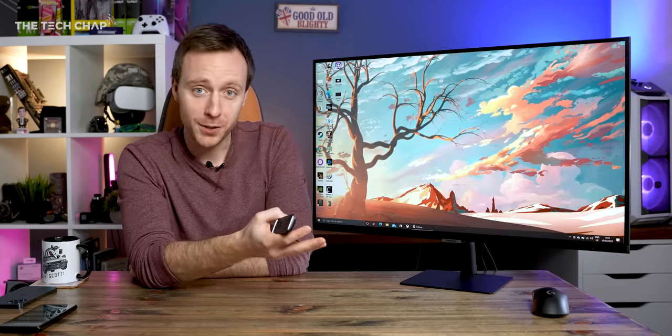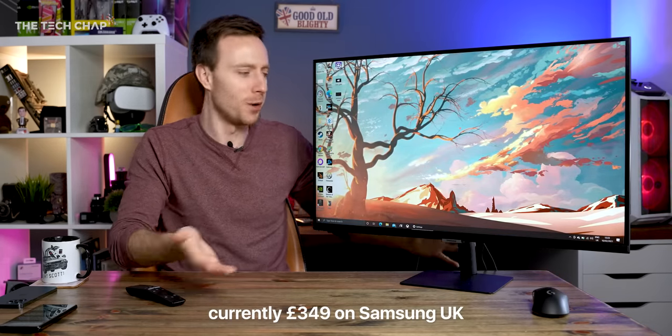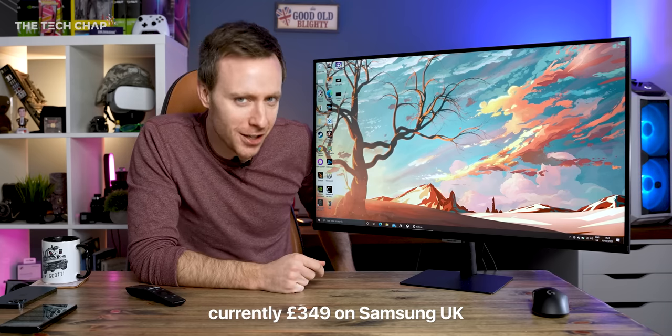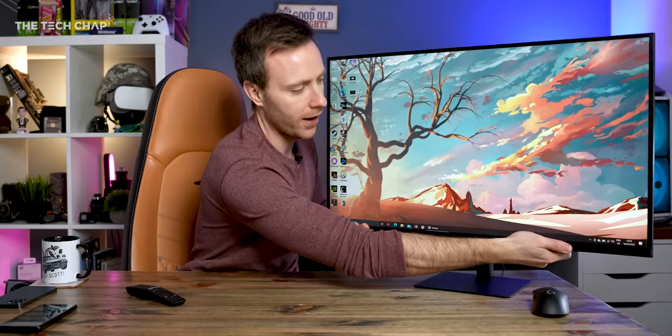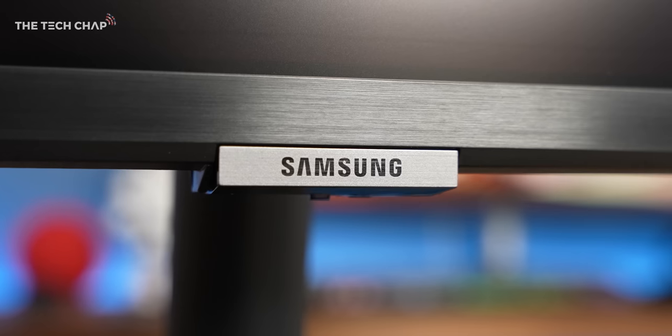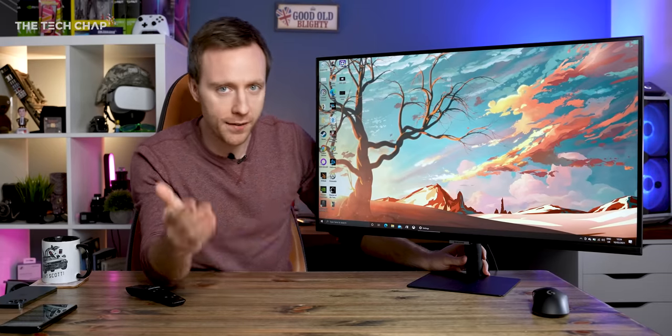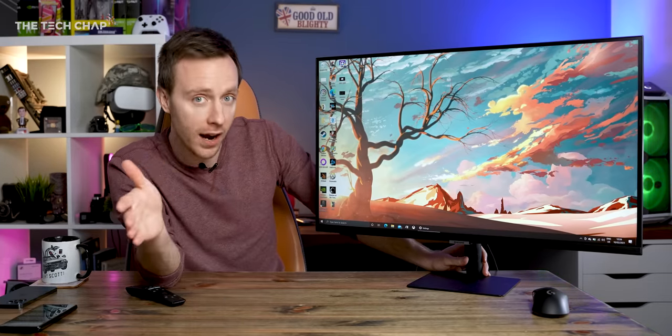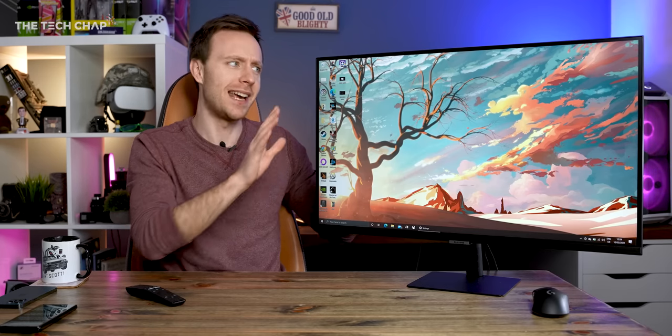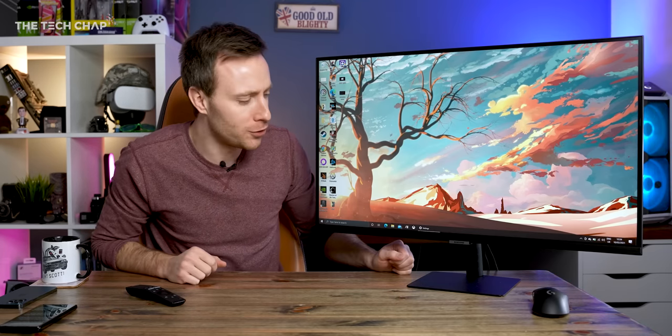And I think maybe the biggest surprise is that this costs just £400 or $400, which is suspiciously cheap given all the features you get for it. I mean, as I say, it's a 32-inch 4K HDR10 certified display. I'm going to call it a display because monitor doesn't really do it justice. And there's also even cheaper 1080p 27-inch and 32-inch models of this, the M5, although I haven't tested those, but I think 1080p at 32 inches would be a bit of a stretch. So for me, I think this 4K 32-inch M7 model is the way to go.